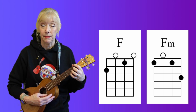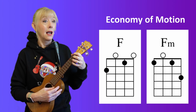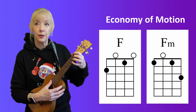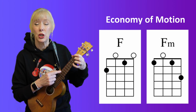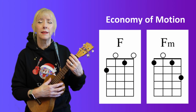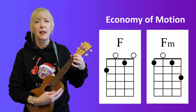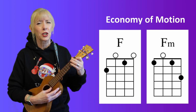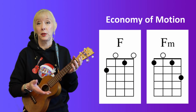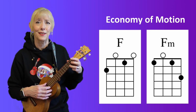I have some tips. One is to focus on economy of motion. I learned it just by really feeling my fingers and feeling how little motion I need in order to make this happen. Trying to do minimal movement in order to do it, going back and forth. I'd sit with my favorite beverage and just go F, F minor, because I wanted to do Build Me Up Buttercup, which has that chord transition in it too, if you're doing it in the key of C.